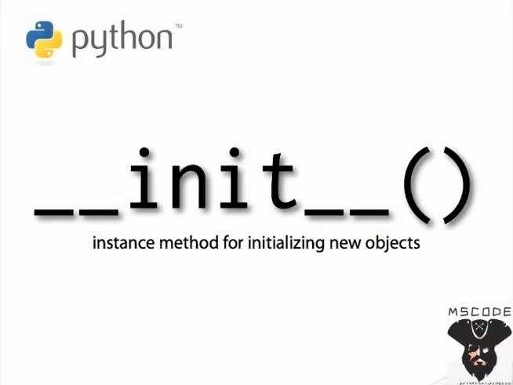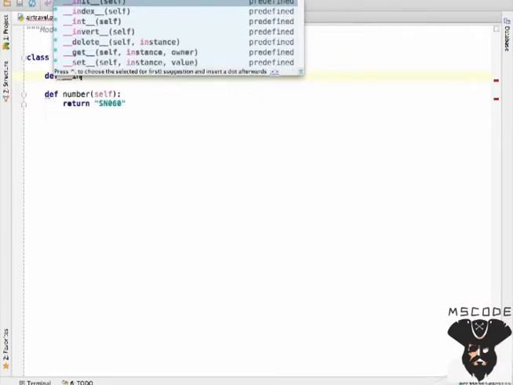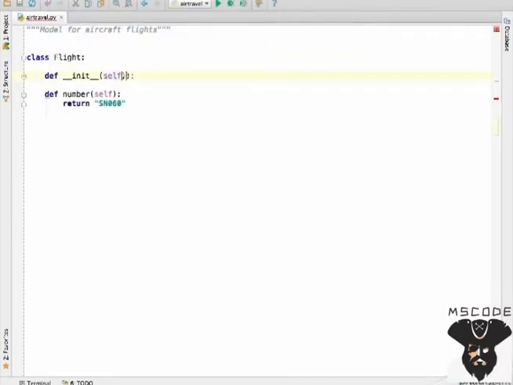If provided, the initialization method is called as part of the process of creating a new object when we call the constructor. The initializer method must be called __init__, delimited by the double underscores used for Python runtime machinery. Like all other instance methods, the first argument to __init__ must be self. In this case, we also pass a second argument to __init__, which is the flight number. The initializer should not return anything, it simply modifies the object referred to by self.